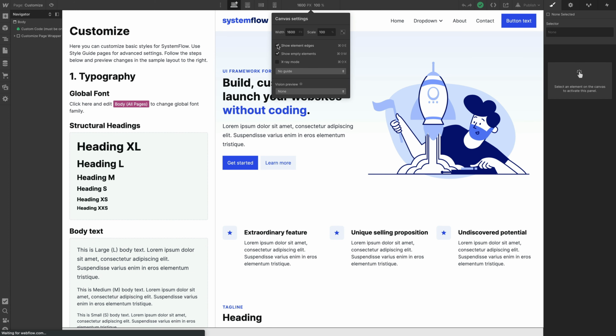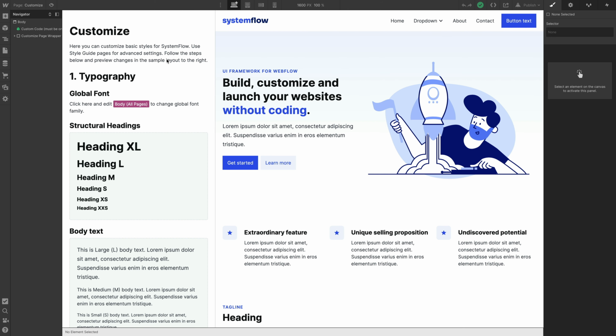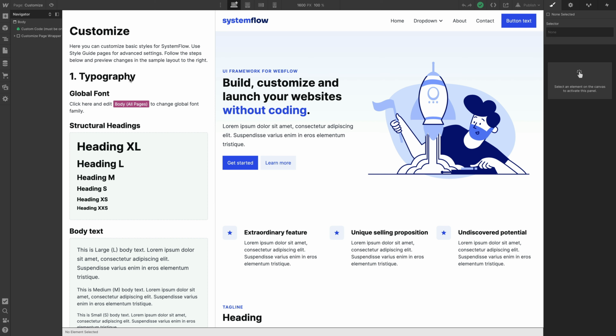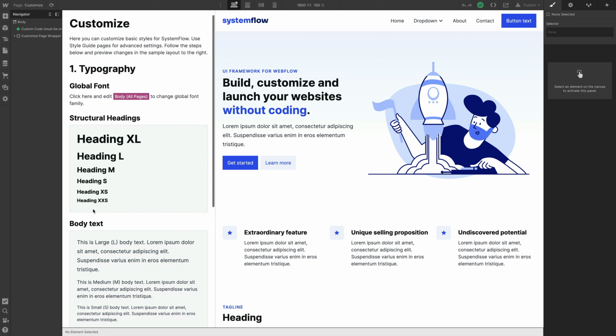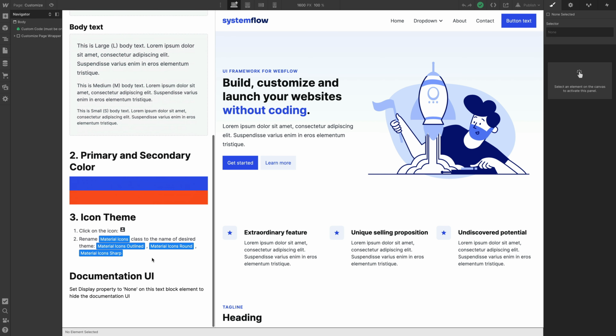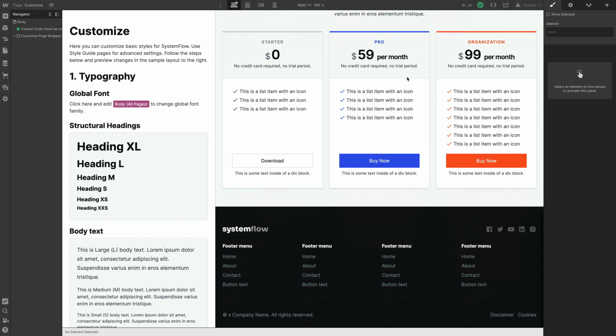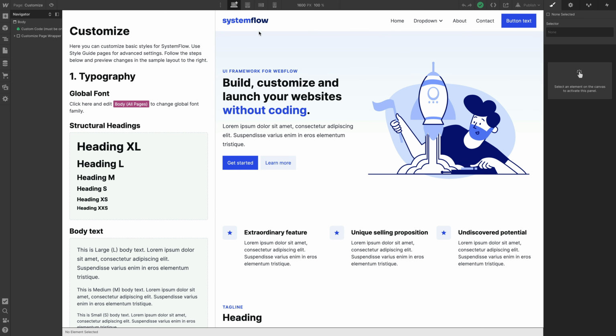And this is not the only way you can do it. You can obviously work on classes, you can tweak the design pages, but from here you can really quickly set up the most common settings for the project, such as typography and colors. So let's start from typography and set the global font for your website. I have this little preview to the right hand side and the information about the components to the left hand side. When you change the elements to the left hand side, according to these instructions, you will see the effect to the right hand side.